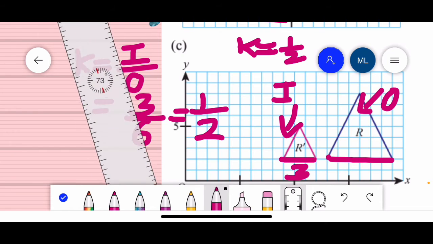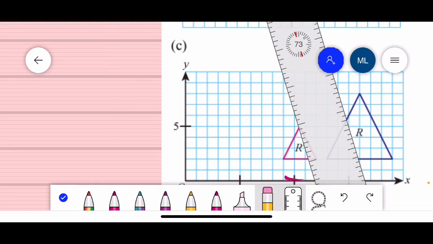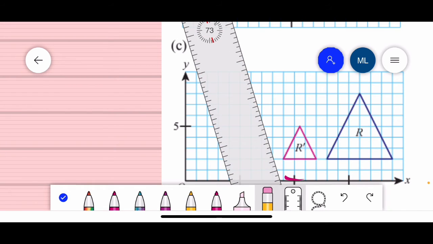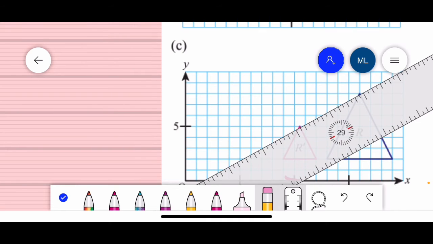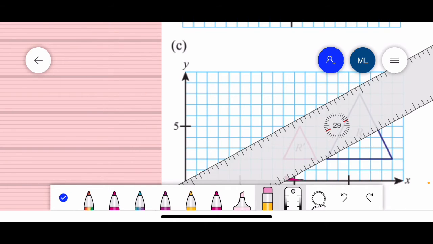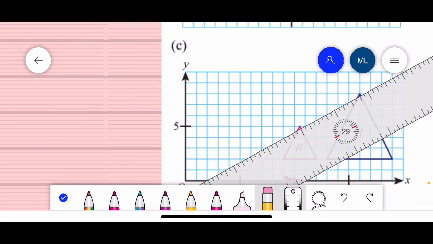Later we will write down the scale factor. Now we need to find the center of enlargement, right? So let's find the corresponding points. The best points I think I will use are these two, right? We need to make sure it is accurate, so that when we read, our answer will be accurate later. So let's adjust properly. Give some allowance. Okay, I'm going to use a red color pen to draw the line. I drag down. This is the line that goes through the object and image.